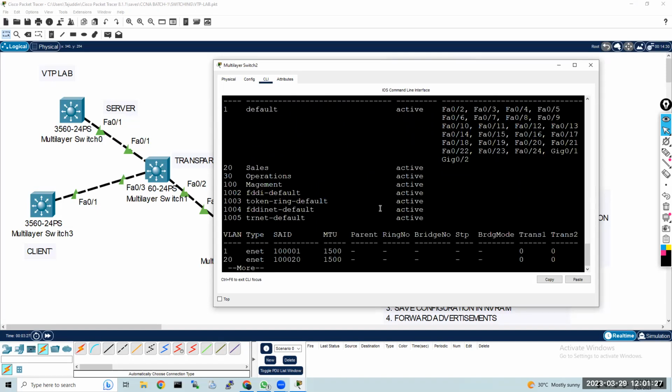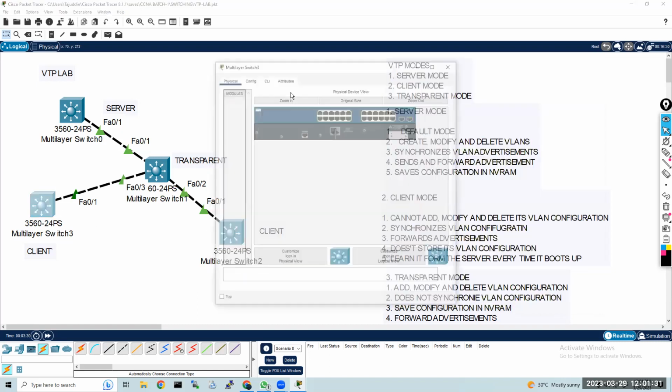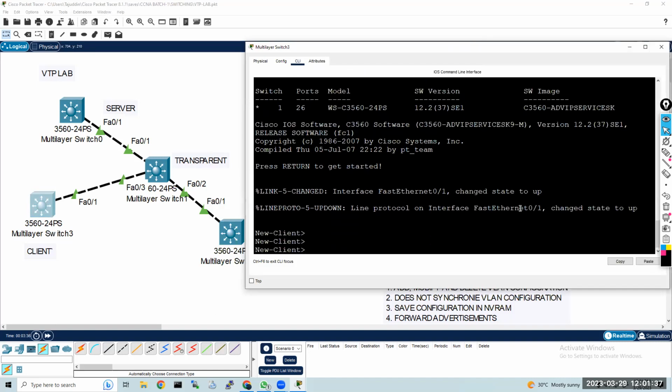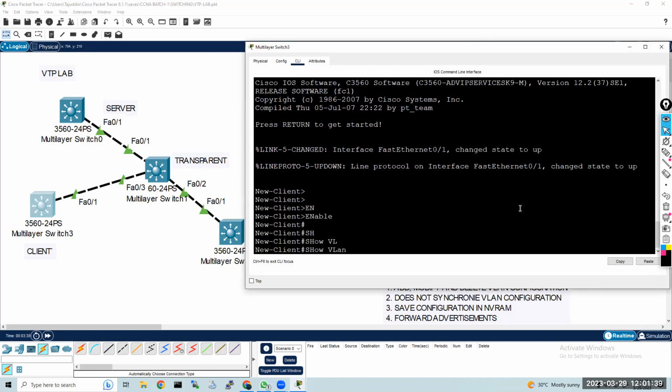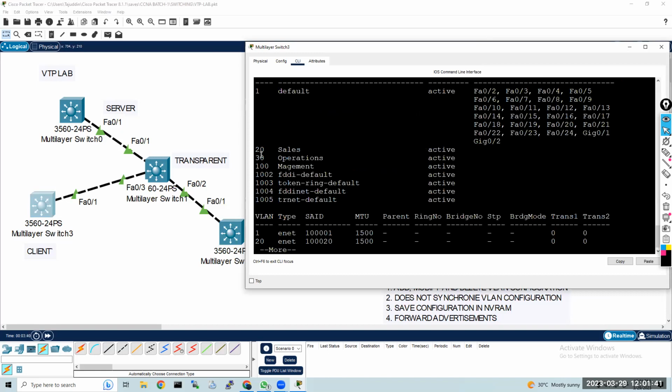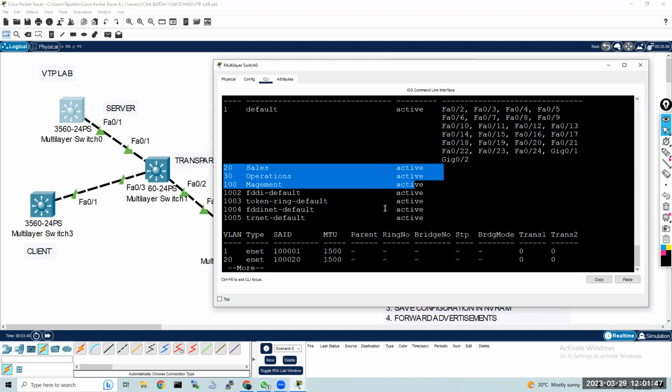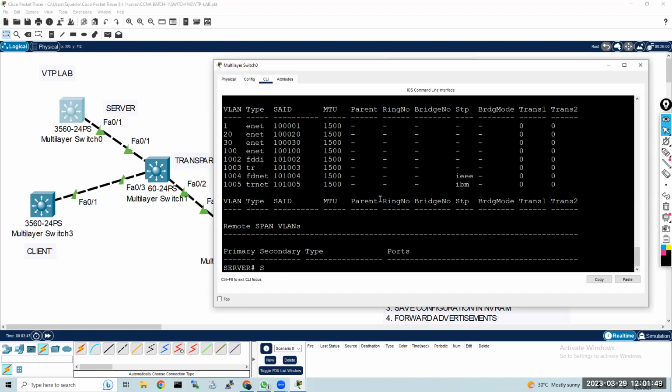Show VLAN. Yes, it's getting synced. See, in new switches also we get it. Show VLAN. Yes, it's getting synced. At that time you deleted it, no, Taj?